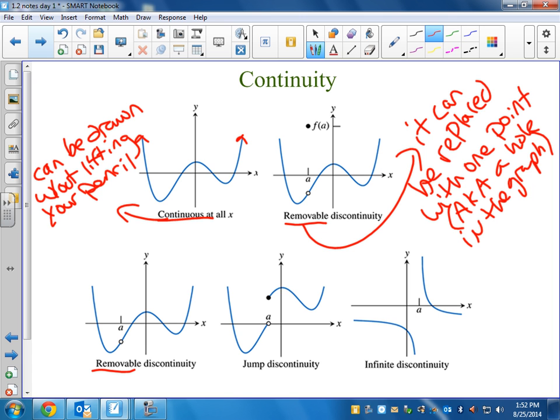This is an example of a piecewise function. I'm not really going to get into that too much right now, but basically this one is undefined right here at a, whatever a is, it's not defined, but then there's that dot up there. But basically, if I could take this little dot right here, and I could move it down, and fill that in with one dot, it would now be continuous. That's what I mean by it could be filled in with one point. If you could take one point and fill it in, it's removable. Same thing over here. This one doesn't have the dot up there, but it still has a hole in the graph, but you could fill it in with one dot, and now it's continuous, right?